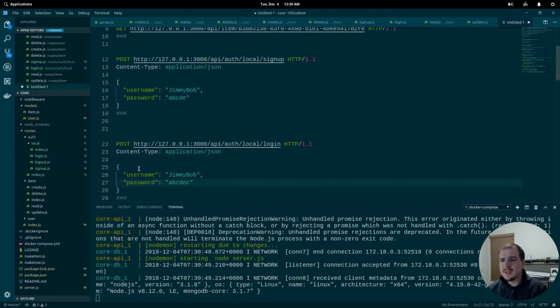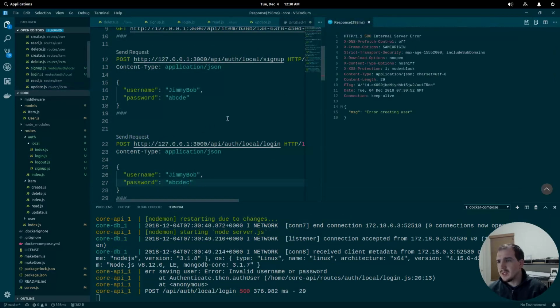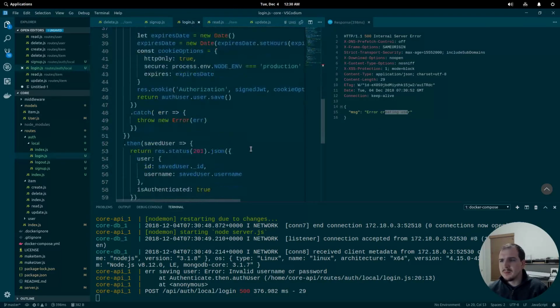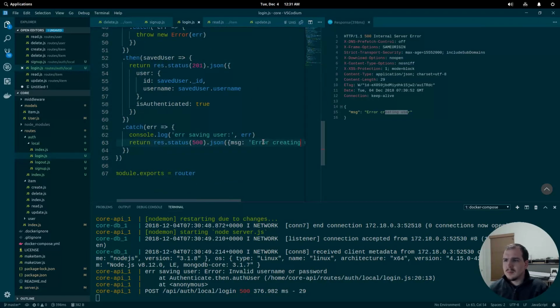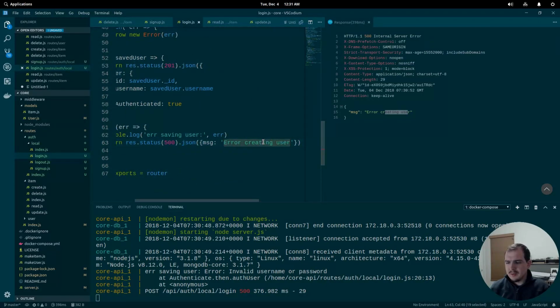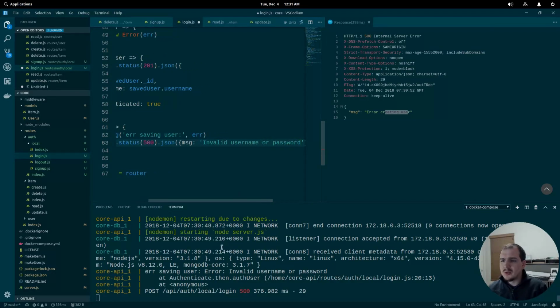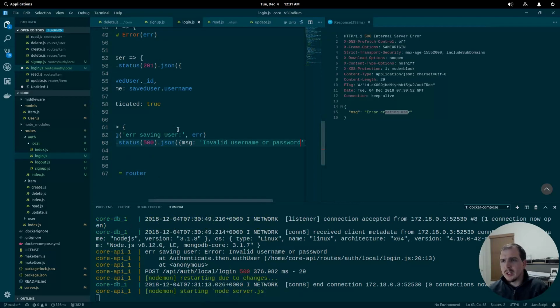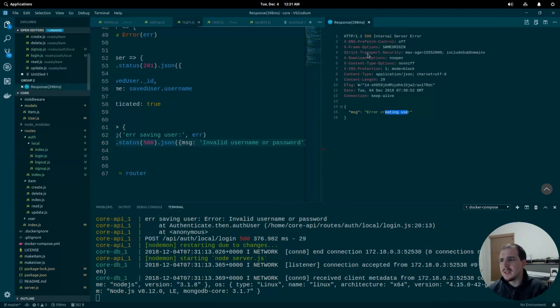So now if we go try that same thing again, send the request, we still get an error creating a user, which we should also change to instead be something like invalid username or password. But as you could see here, we were getting the invalid username or password and it was getting thrown to our catch. So that's what we want, and we won't bother testing that again.